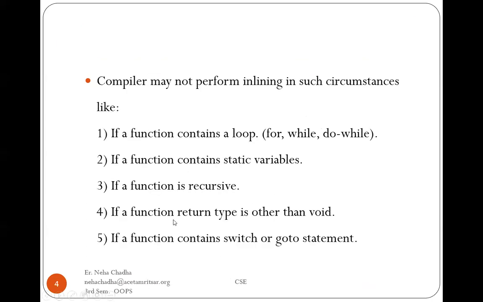In which condition can't you apply your inline function? Compiler may not perform inlining in such circumstances. Here you must consider, it is written the compiler may not; it could be possible it may work. This is not a mandatory condition. If the function is containing a loop like for, while, do while, or if the function is containing some static variable, then your inline function won't work.